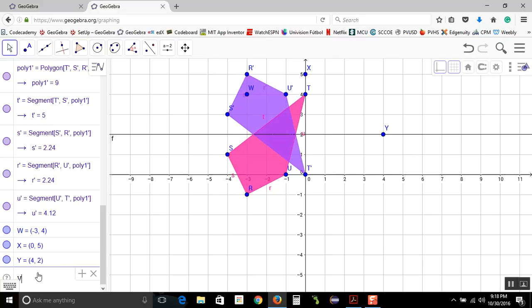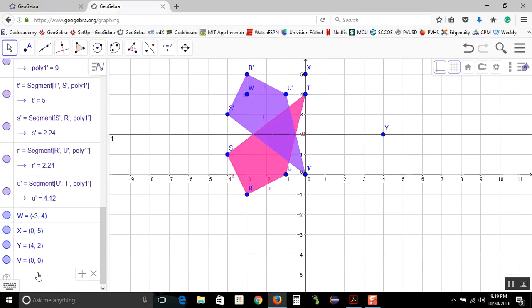And capital V equals 0 comma 0, enter. Oops, I made a mistake, so let me go back. Open parentheses, 0 comma 0, escape, and I'm going to delete these numbers and hit enter, and I have capital V.